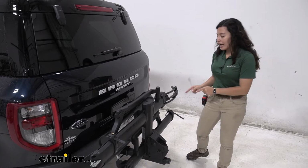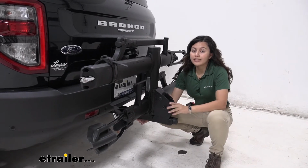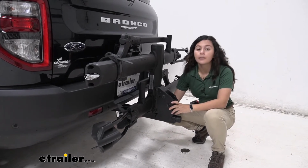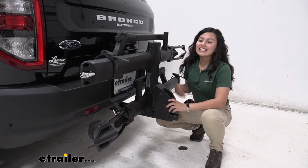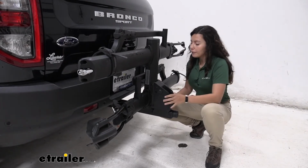Let's also talk about how this fits into our hitch. So the Kuat NV comes in 1.25 inch or 2-inch solid shank. We have the 2-inch version right here to fit into our 2-inch hitch receiver. It comes with a hitch pin and a lock. That lock is key to the cable locks found on the trays. That way you can secure both your bikes and your bike rack.